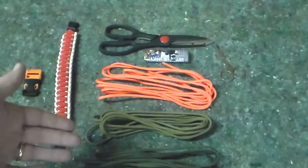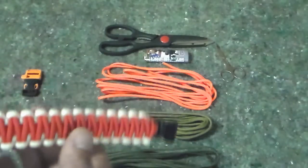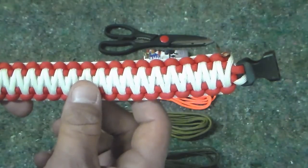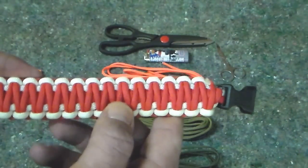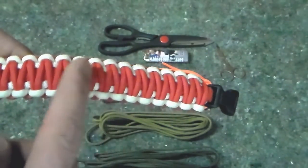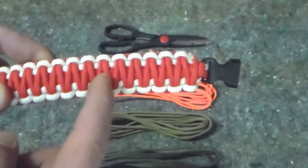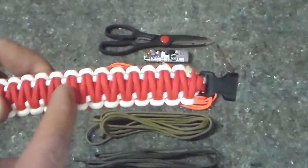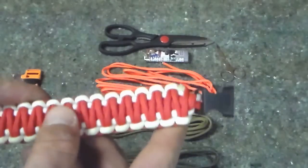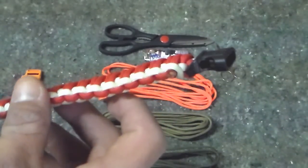As you'll see, what I've got laid out here today, I've got one bracelet that I've got made already over here. This is a double Cobra, and for those of you who saw my other video, it was a regular single Cobra. A lot of the people that are wearing the double Cobra have been making bracelets for a little while, and they get tired of the same old thing, so they end up making the double Cobra. Most of them that you'll see on the internet, it'll just be one more weave over the bracelets that we've already made. So there's just a standard Cobra weave underneath this, and then you weave right back over it with the same weave, and that makes a double Cobra. But the one that we're going to make today is a little bit different. It's a variation on the double Cobra.